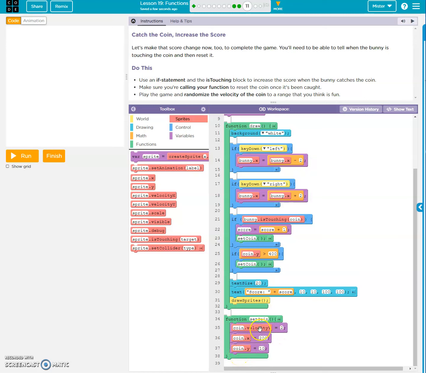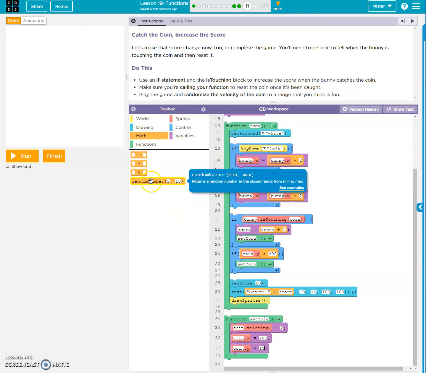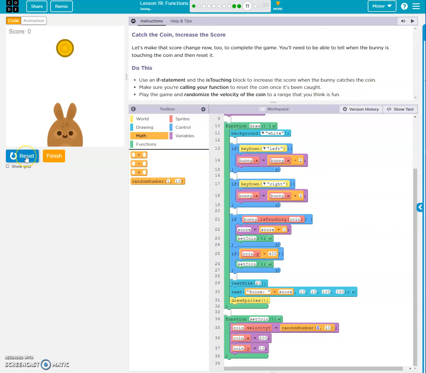And then we want the speed to be random. So we go back to the math for the randomness. And that looks pretty cool. Random number 1 through 10. Alright, let's see. Cool. So it's going at different speeds. That's pretty cool.